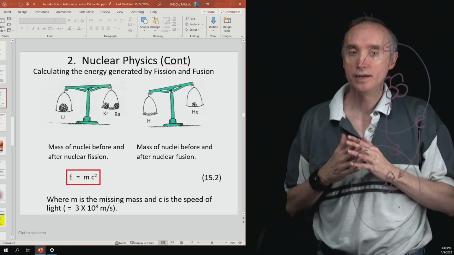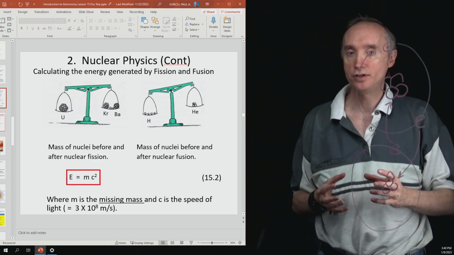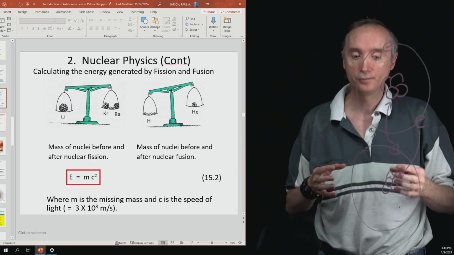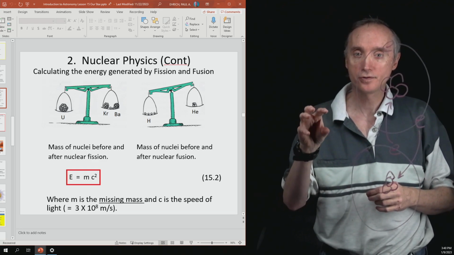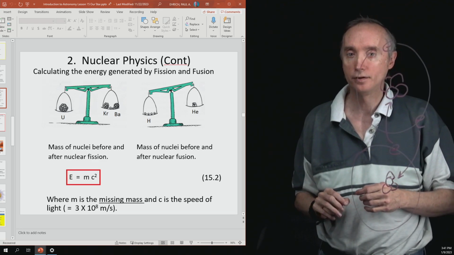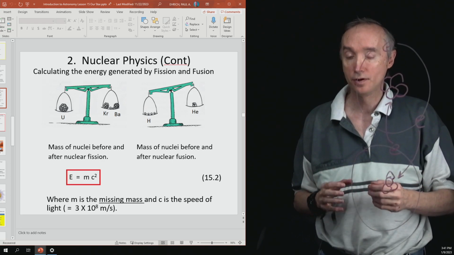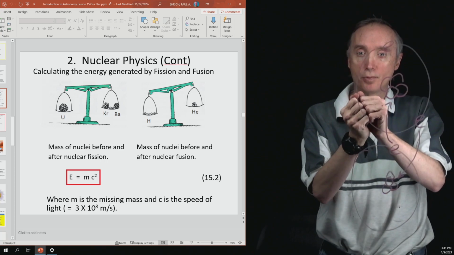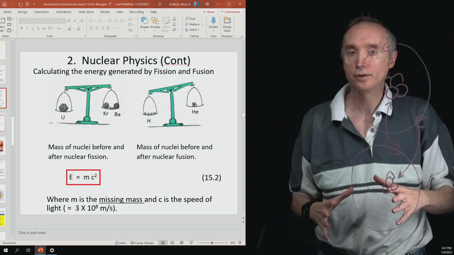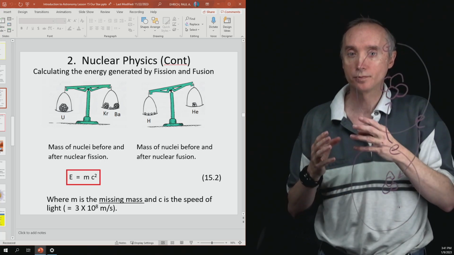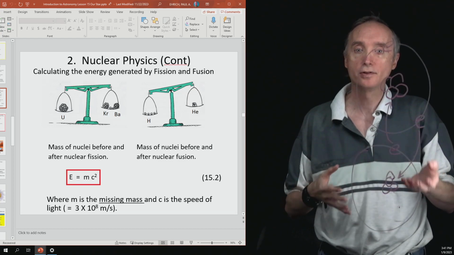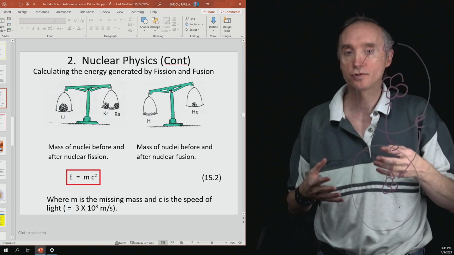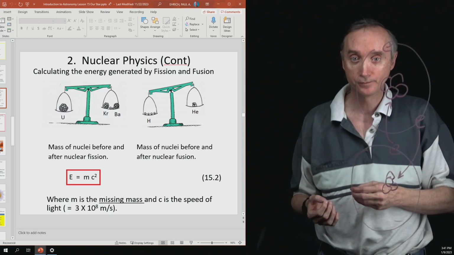Okay, now how does that release of energy manifest itself? So here we have an example. The first picture there is an example of a nuclear fission reaction in which you've got uranium, and then it breaks apart, and then after the nuclear reaction, you're left with some krypton, and then you're also left with some barium, and then you're left with some extra neutrons as well.